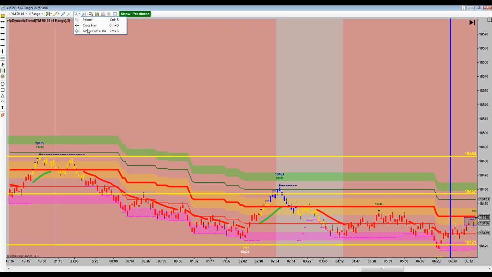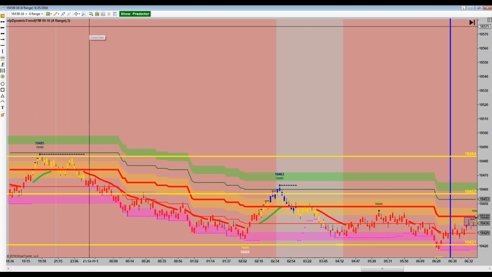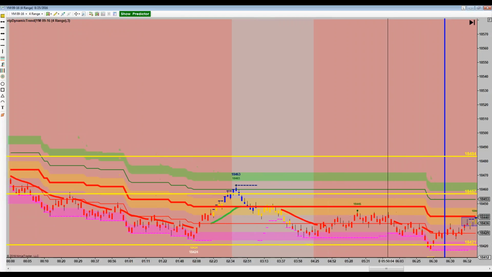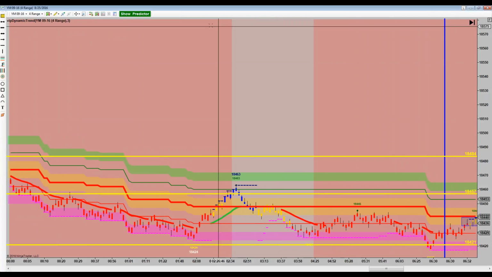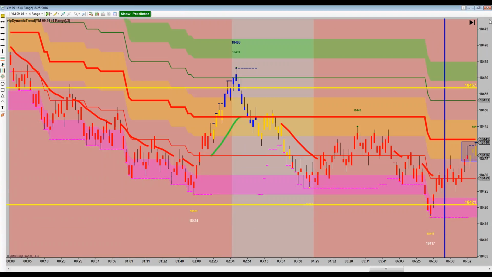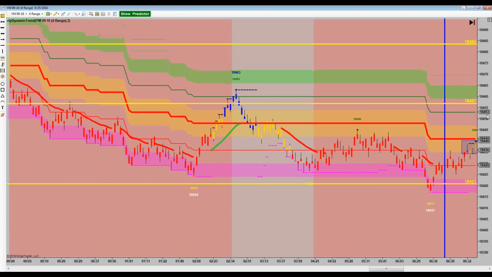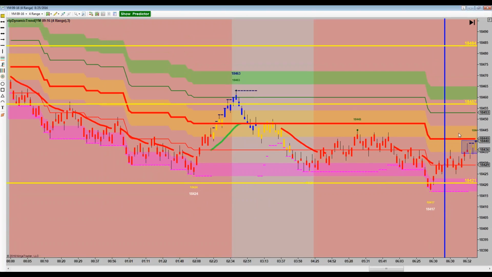Okay, so here's the deal. Look, we're shorting off the mid-band at 840. This thing is just jamming me into the corner here. I'm trying to get this thing to blow up. Give me a little more room to see it. Hold on one second, please. This thing is just jamming me all up there. There we go. All right, I was jammed in a corner in a hole down there.